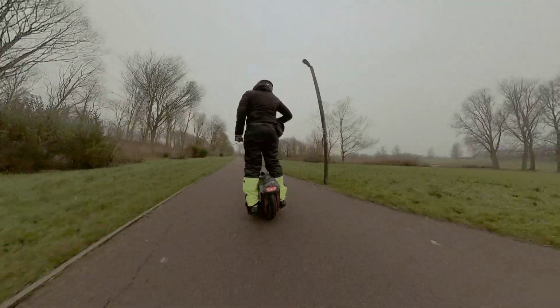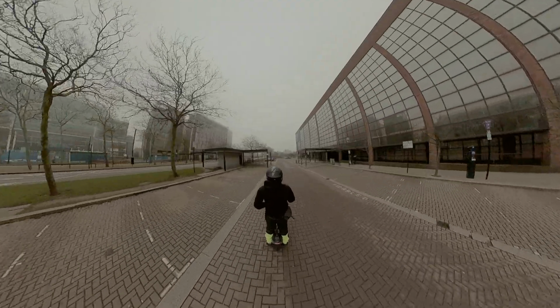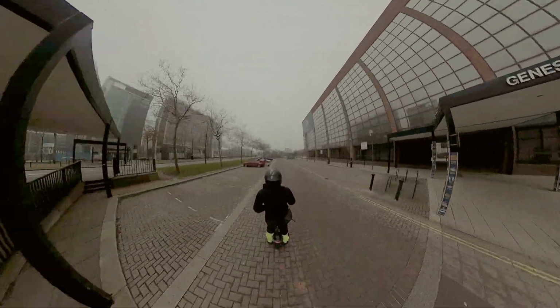So if you are thinking of purchasing this one, I have to say to you guys that it is an amazing wheel. We are going to also talk a little bit more about the bearings and what I think is really the problem, because I've been using the Emotion V11 with the Z bearings. So we'll talk about the RS bearings in a second, and the hollow motor that you have on the RS and why I think that there are so many problems with it.